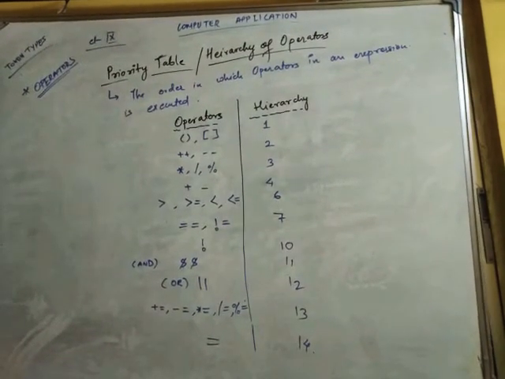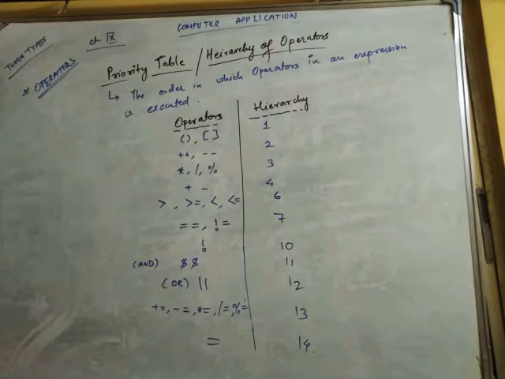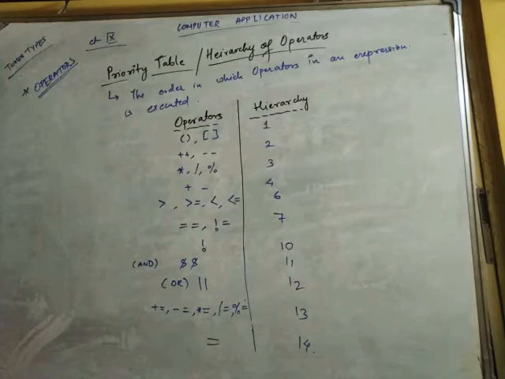You can see here I have written some operators and their hierarchy, meaning the way it will be executed in an expression. First of all, we follow BODMAS. As we know, brackets we solve first in math. Same way here, in our equation, if you see brackets, first we'll be solving brackets, then plus plus or minus minus, which have the same priority. The priority is that hierarchy 2. After brackets we solve plus plus or minus minus. Into, division and modulus have the same priority.